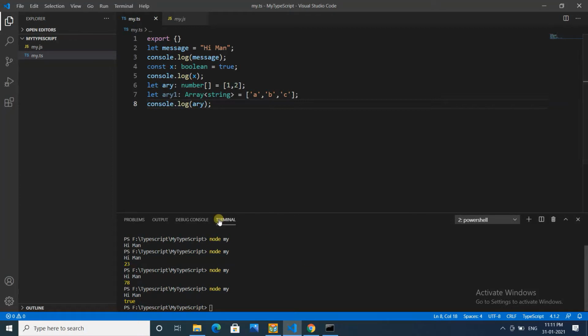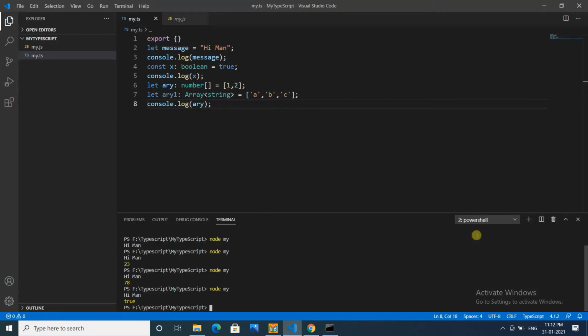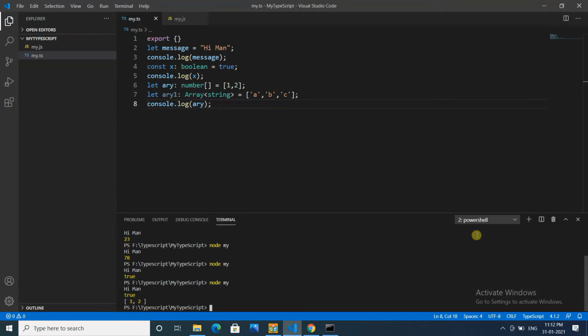If you go to the other PowerShell window, you can see it is automatically getting compiled, showing found 0 errors. Now I can simply execute it and you can see here it is printing 1 2, and if you want to print array 1, then you can see A, B, C got printed.